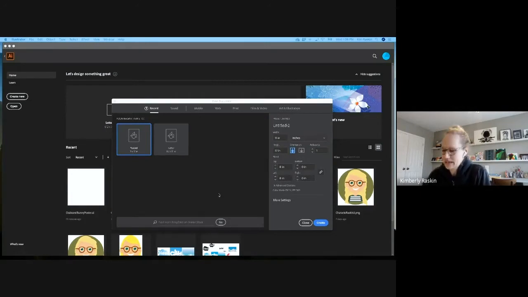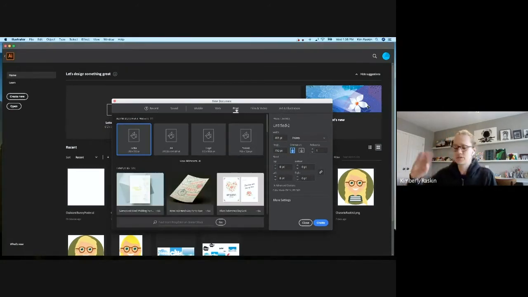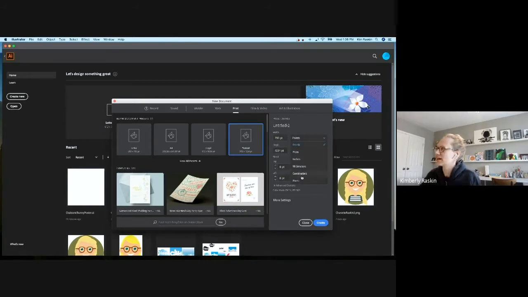So when you get to your main page here, you'll click Create New. As we've done before, you're going to do print. So you'll just set this up a little bit differently in Gravit Designer. And then for both of them, you're looking for tabloid. Tabloid is 11 by 17, so it gives us that nice long poster size. If you want to double check it, switch to inches. And then, so you can see I've got my 11 by 17 here, okay? I wrote 300 DPI on there, but if you do print, it should automatically do the 300. Oh, we can see it down here. But I know for Gravit Designer, I think you can adjust that, so just look for that. All right, then you'll click Create.